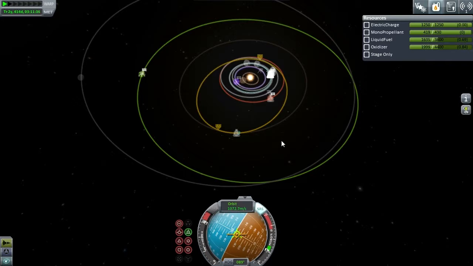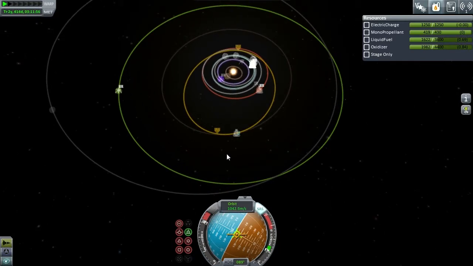And not to mention Laythe, but fortunately, whatever we send to Laythe, we don't have to worry so much about landing it. We can just attach parachutes to it. May even put wings on it and see if we can glide it down. Might be an interesting idea. Well, I don't know, because it's going to need a lot of fuel.